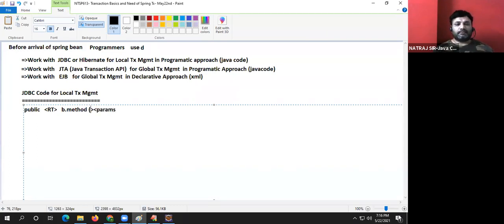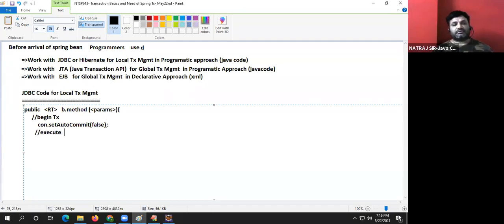Here, begin transaction: con dot set auto commit false. In JDBC, begin transaction means disabling auto commit on the database software.